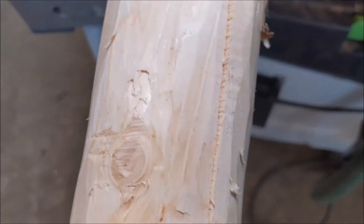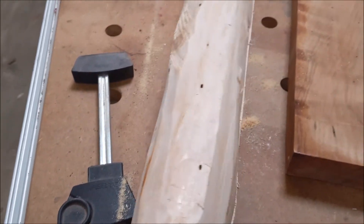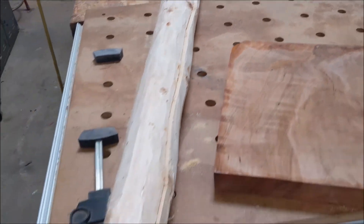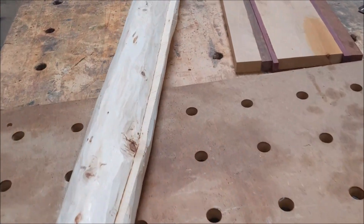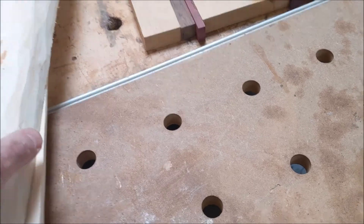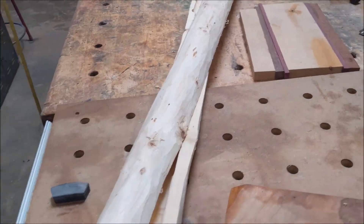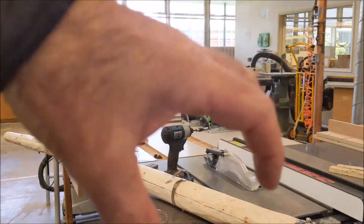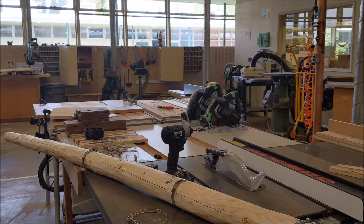I don't think I'm going to sand the gluing surface — that bond should be fine as-is. I'm going to use pipe clamps to put it together. Let me do a little sanding and chisel work to clean it up nice. This is certainly going to be the last time I see the inside so I want to make sure I get everything just right before I glue and clamp it. I changed my thoughts — I think I will cut the ends off so it's a U-shape, which might help it glue a little tighter.